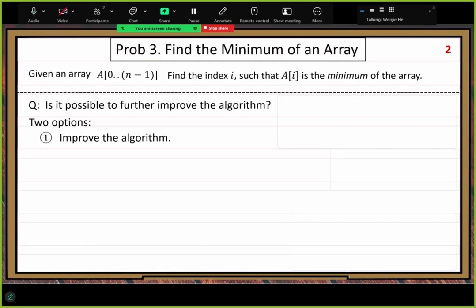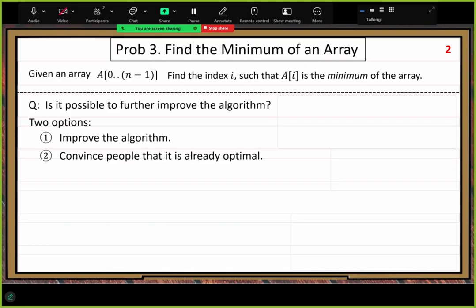The first one, improve. We want to further improve it. That's the first reaction. Second, even if you try very hard, you couldn't improve. That happens frequently. Then you may need to think that the algorithm may not be improvable. In that situation, you need to convince people that the current algorithm is already optimal. Then there is no need to do any improvement.